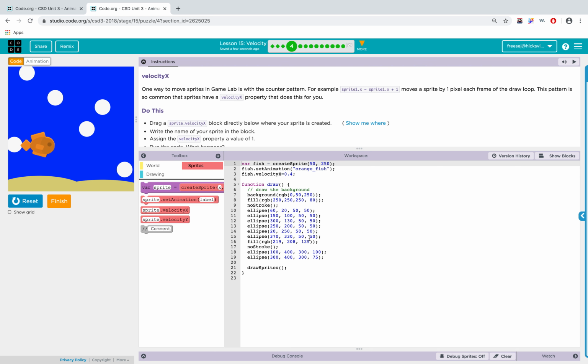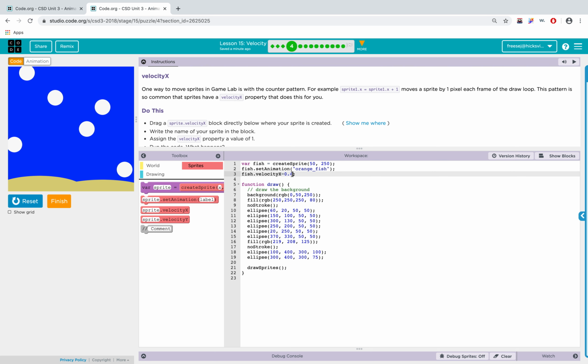Okay, so here, inside the draw loop, what's going on? Well, I'm drawing my background, but this fish, I have set the velocity outside of the draw loop, and that is continuous. Okay, what we'll get to as we change velocity and things like that in further lessons is the appearance of something speeding up or speeding down as it increases or decreases through the draw loop. But that fish, it's still out here somewhere in La La Land, but the velocity is set to 0.4.